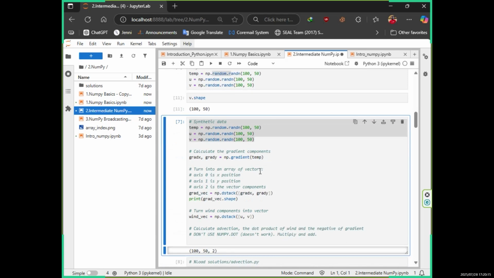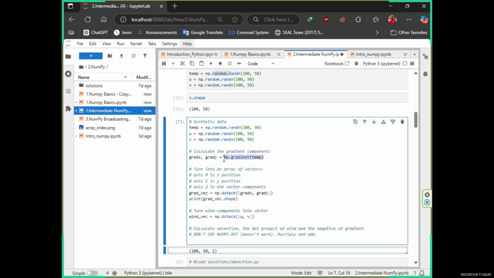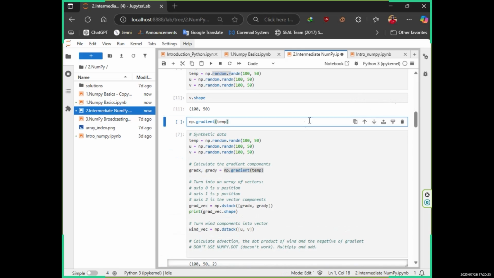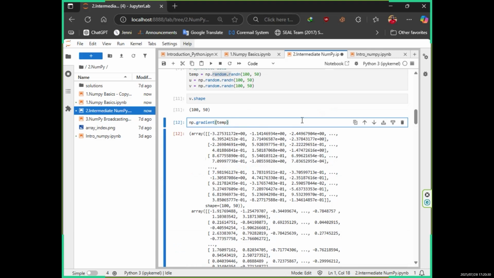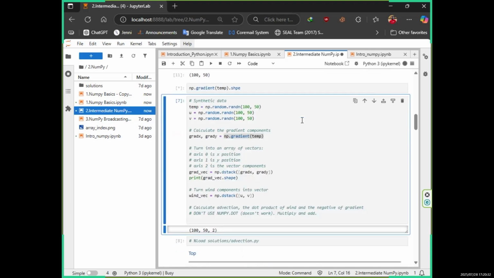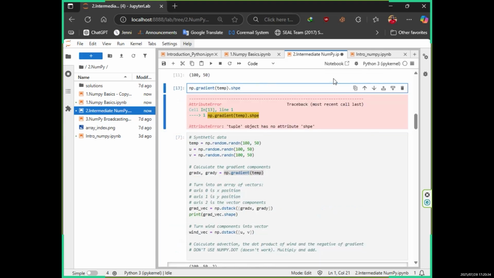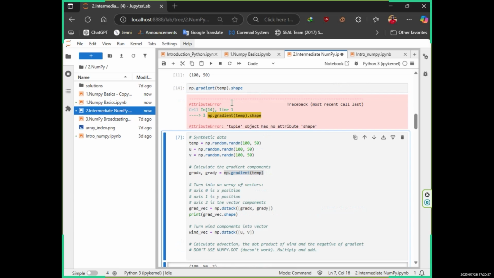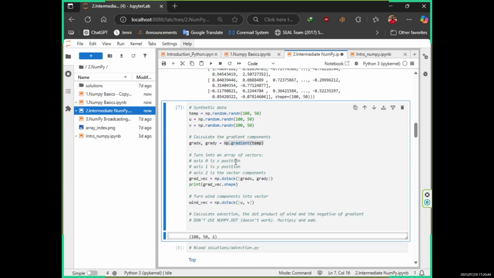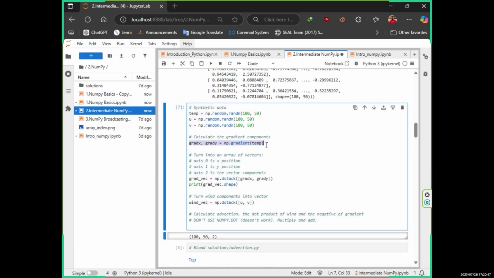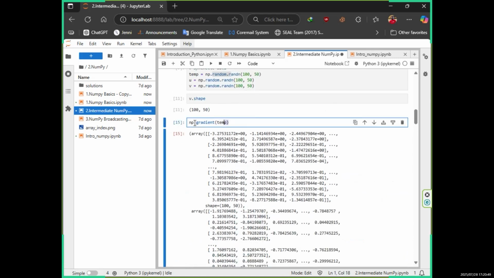So now I need to get the gradient value of the temperature. If I type np.gradient(temp), what will happen? I am saying I need to get the shape of this one, but it cannot be in the shape, so I need to store this in gradient x and gradient y.